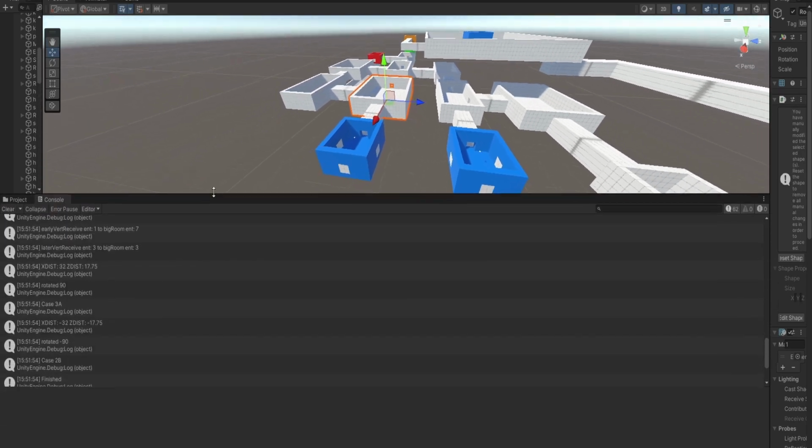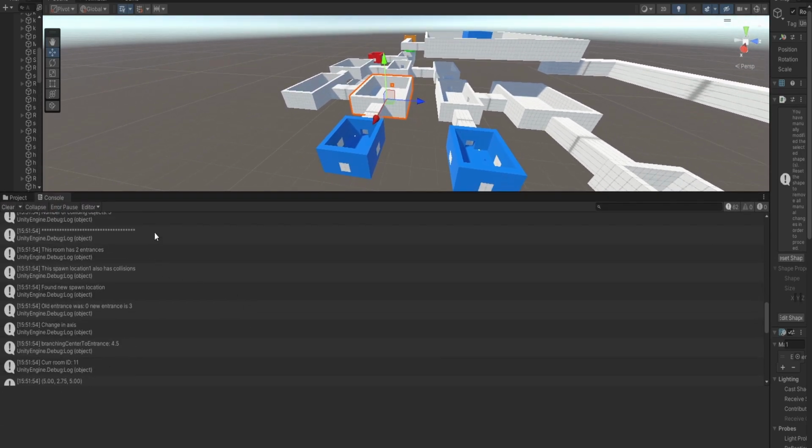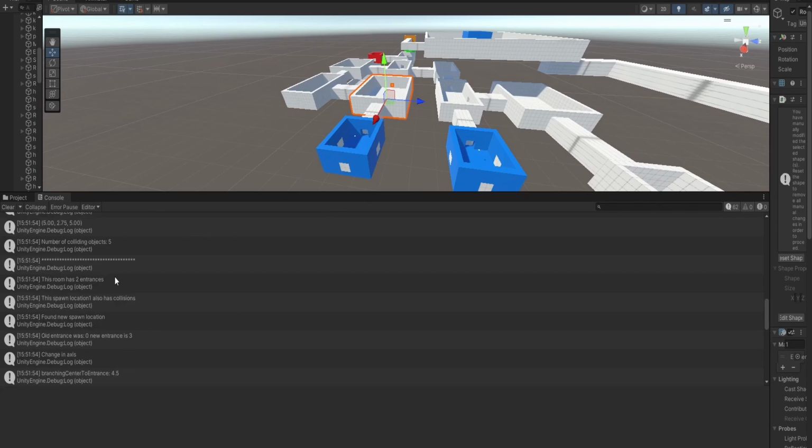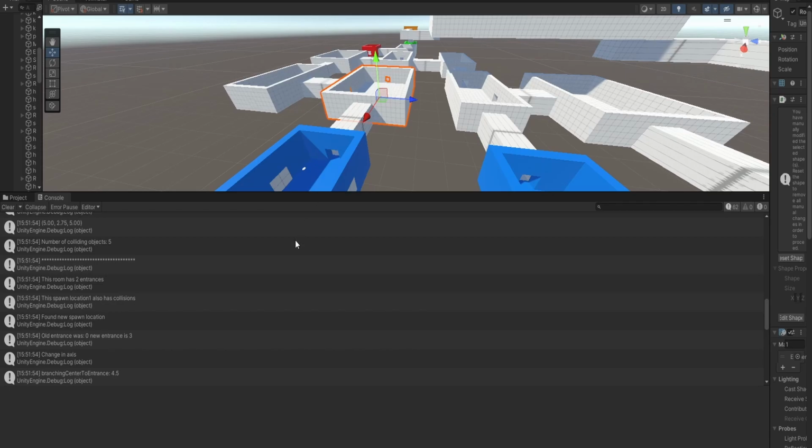Actually, let's check my debugs to see if it ran into that problem. It did. Whenever I have this asterisk, I know that there was a collision problem, and it checks the entrances for collisions. If it finds a new one, it'll go ahead and spawn the room there, and it'll change the data in place as well. Alright, so let's move on to the VR component.